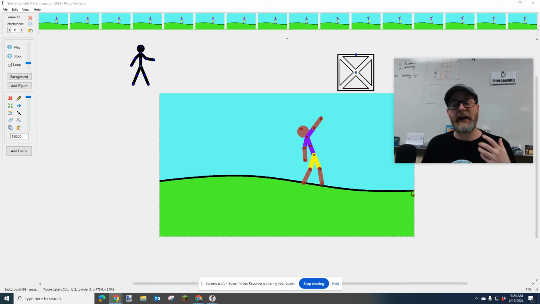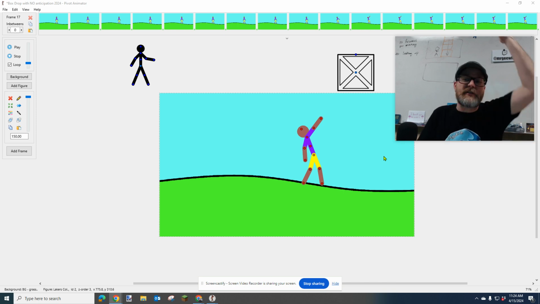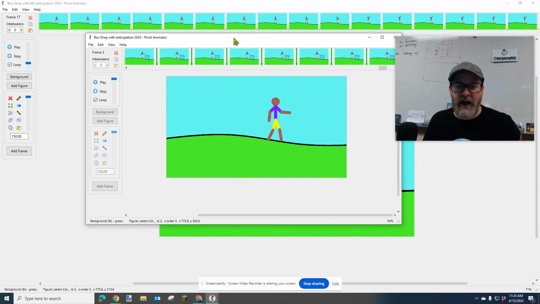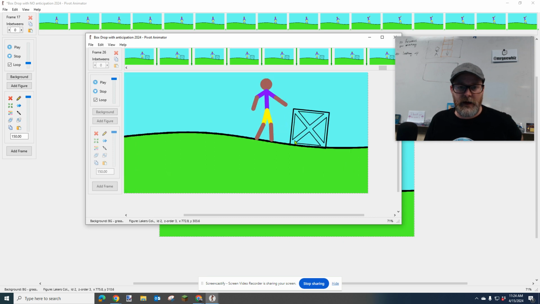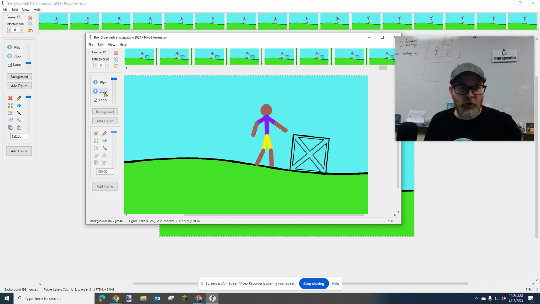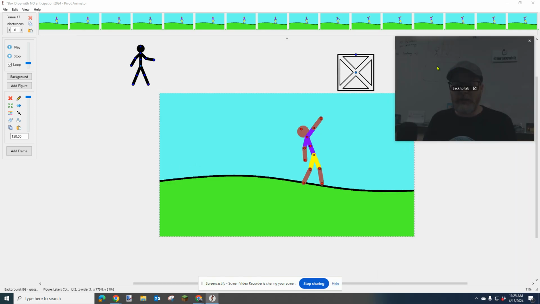Okay, we're back, and this is part 3 of the box fall animation. And now we're going to get into the actual animation, how to make the box look like it's just hitting the ground and thumping in. And just as an example, here's the finished animation that I made last time. Okay, and you can see it falling, and it comes in pretty quick and hits the ground, and that's what I want. I want it to really look like it's falling fast.